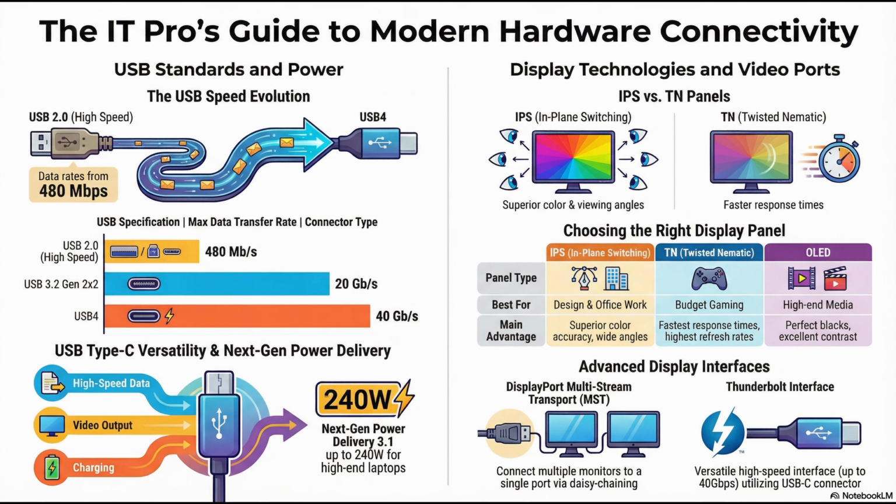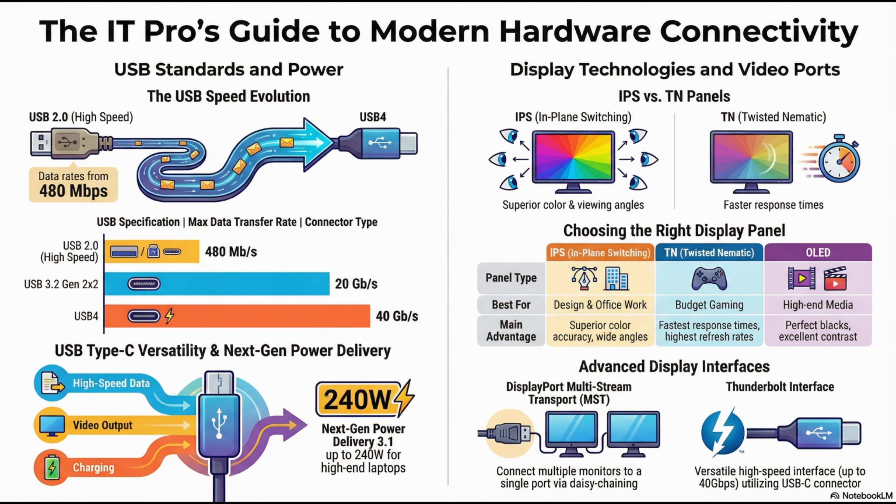And just to set the stage for you listening right now, this isn't just trivia. If you've ever tried to build a gaming rig or just troubleshoot why your fancy 4K screen looks blurry, understanding these physical connections is literally step one. It is the foundation. If the physical layer isn't right, nothing else matters. You can have the fastest software in the world, but if you're pushing it through a bottleneck cable, you're going nowhere.